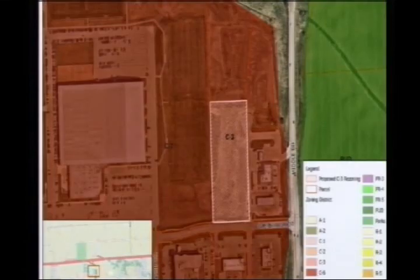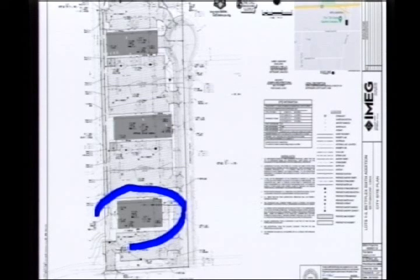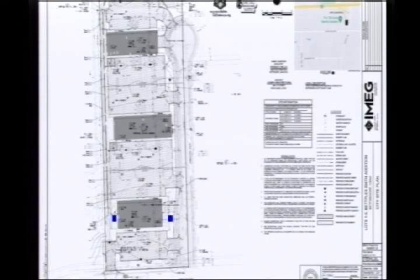There's the zoning and the proposed zoning. And the site plan as shown, the lot will consist of 2 or 3 buildings. The southern building here is the location of the proposed outdoor service areas. 1 patio will be located on the east end and the other on the west end. The proposal is for 2 restaurants. One addition to note is there will be a sidewalk located on the west side of Competition Court, and that sidewalk will jog just to the east of the eastern patio, and then also wrap around on Competition Drive.